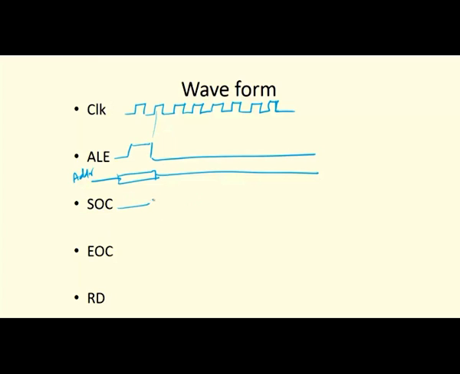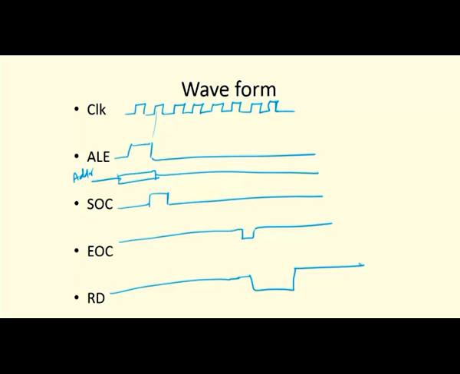Okay. Now, after that we are activating the SOC. SOC signal is high. Okay. Now, the conversion will start. Initially the EOC is a high signal, right. So, after a particular time it goes low for one period, then it comes to the high position. So, during this period we have to activate the RD bar to low to read the data. Okay. By this we are getting the data.